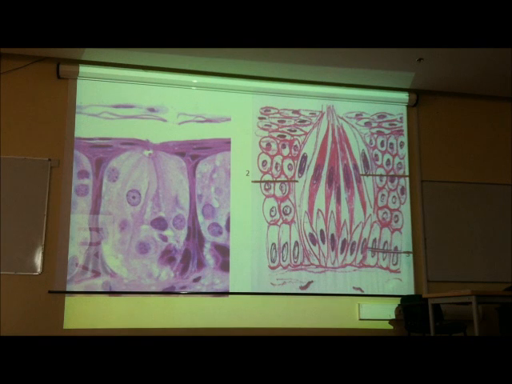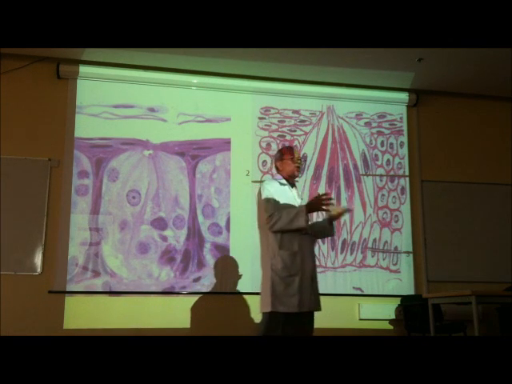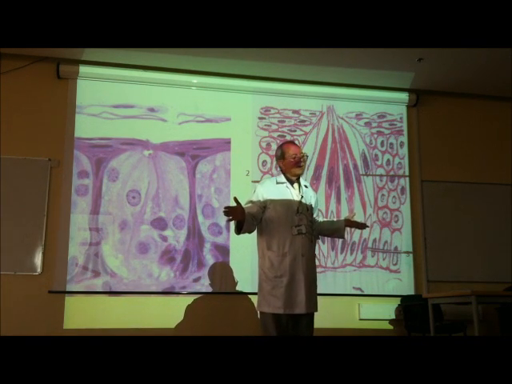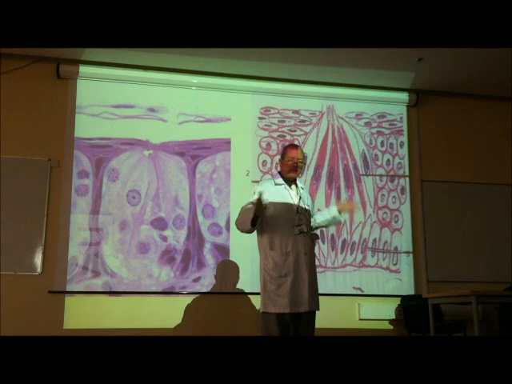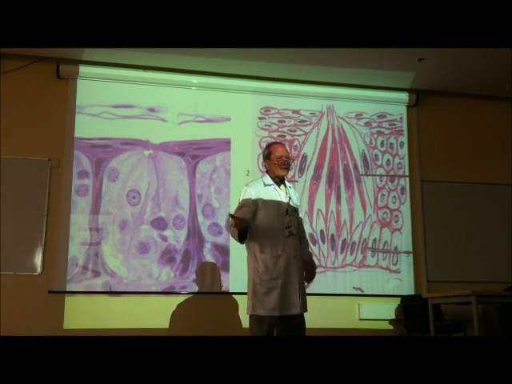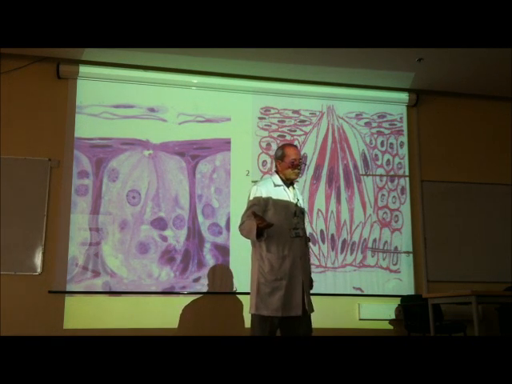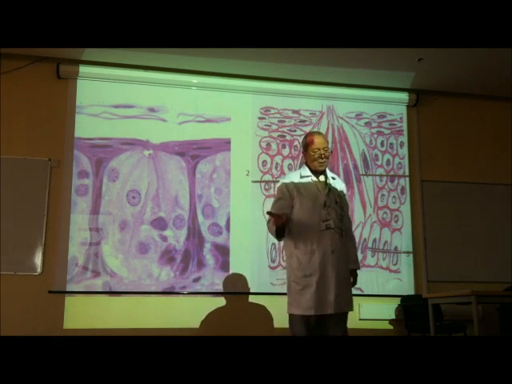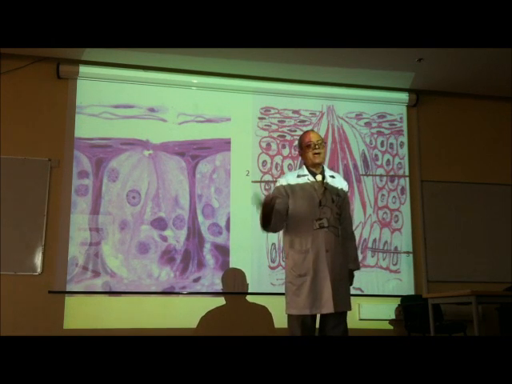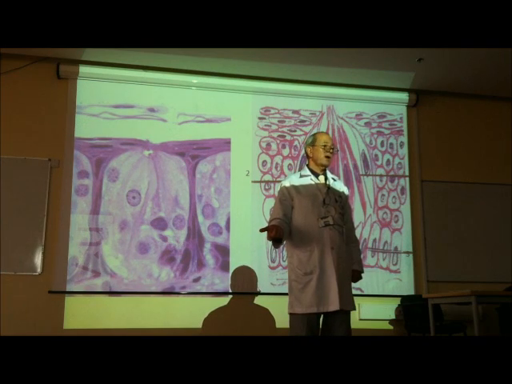Actually, the previous slide was an endocrine gland, which is formed of cells present in the form of groups or cords separated by sinusoidal blood capillaries. But I will not ask about endocrine. What are the types of glands? Exocrine and mixed. Give me an example for the mixed. Pancreas. Okay?